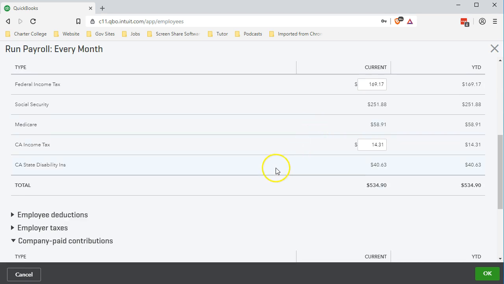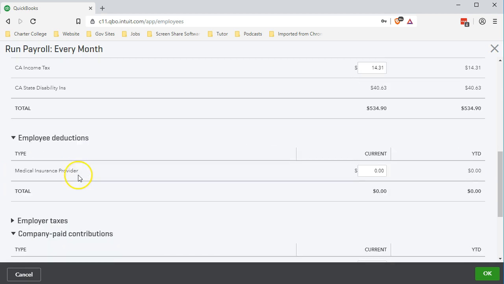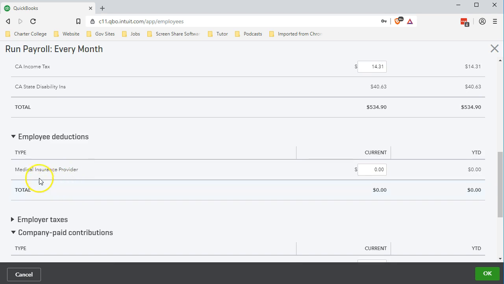And then if we scroll down to the employee deductions, so these are deductions from the employee check, we see medical insurance, but nothing there because we said that this was all employer paid. So we have medical insurance, but nothing is included, just so we can emphasize the employer portion. Again, our goal here is not to say how would we qualify or look at the rules to qualify for this.